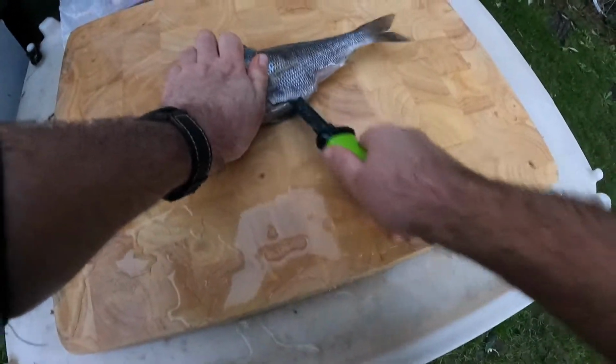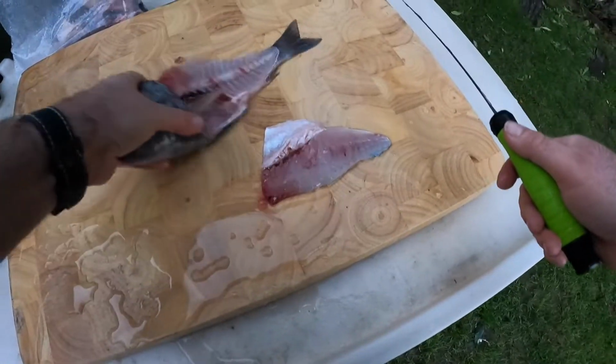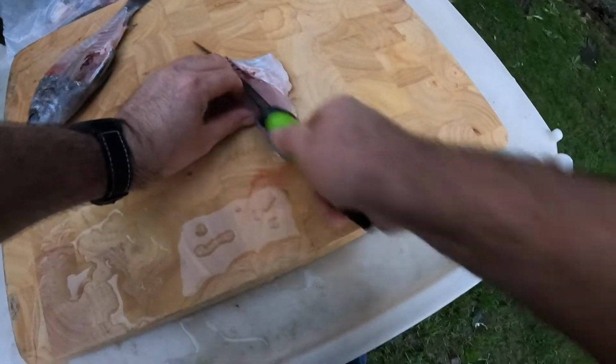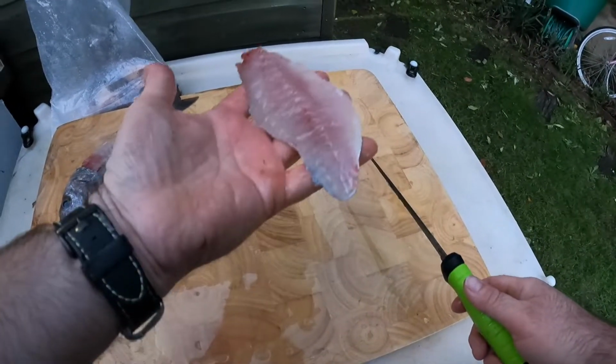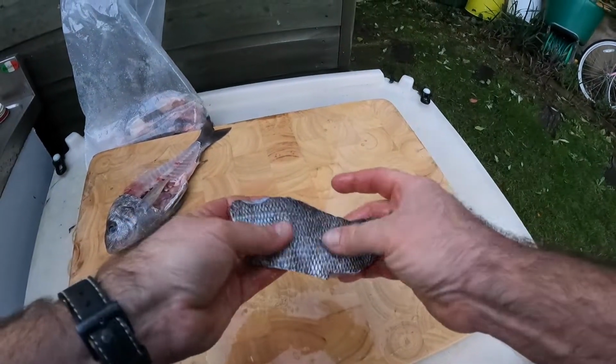ones. Turn your knife sideways and straight along the backbone. Don't worry about the guts, and then go in here and down like that. And there you have a little bream fillet scaled, and that you can pan fry.